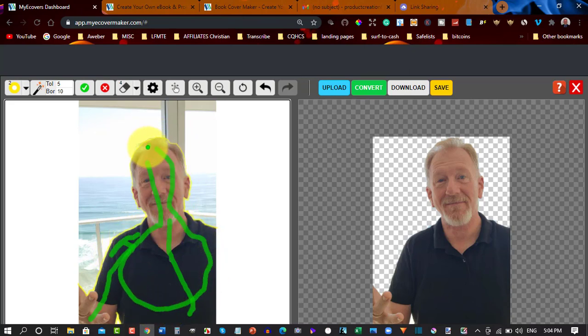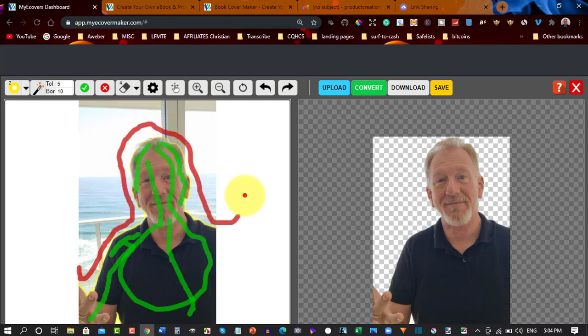So this lets it know this is the area that you don't want to lose. It doesn't have to be perfect, just a rough outline. Then we go to this one and do a very rough outline here, making sure you don't touch the actual image. So it just lets it know this is the area that you wish to remove.